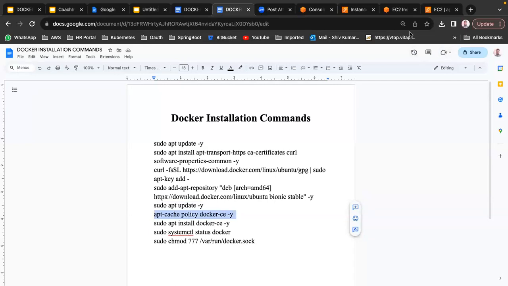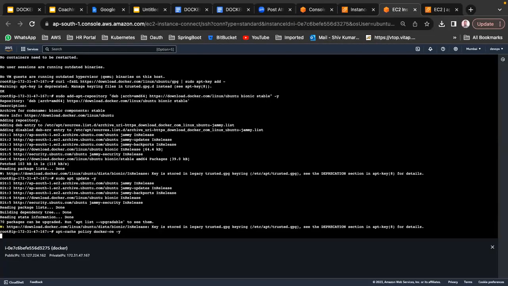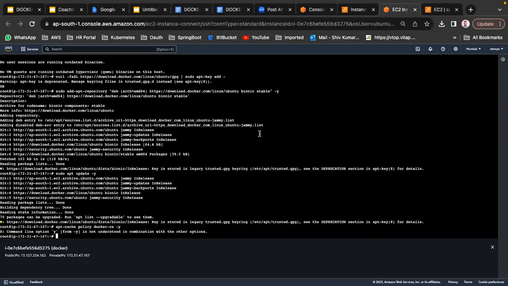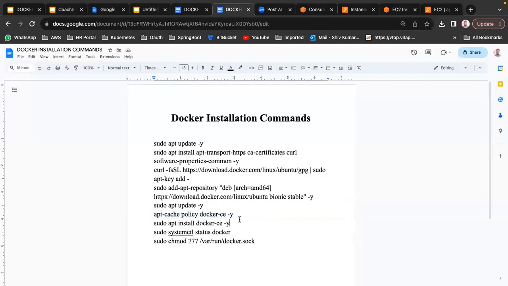This is Docker Community Edition that we are installing, right? One modification here: just remove -y at the end. apt-cache policy docker-ce, the -y is there at the end, but just remove that. It is working on my local laptop, but it is not working on the EC2 machine.